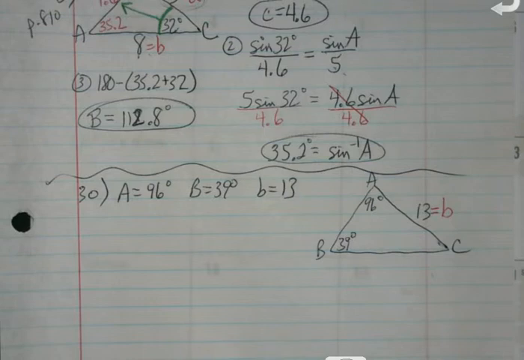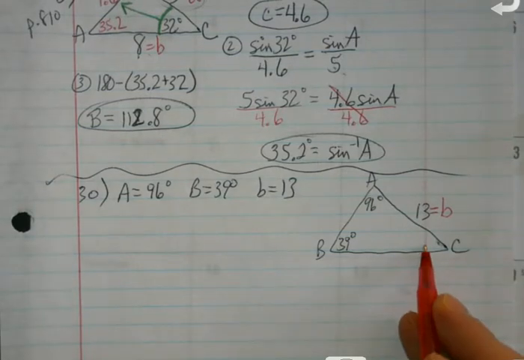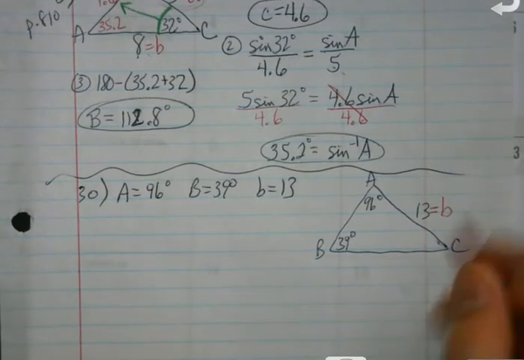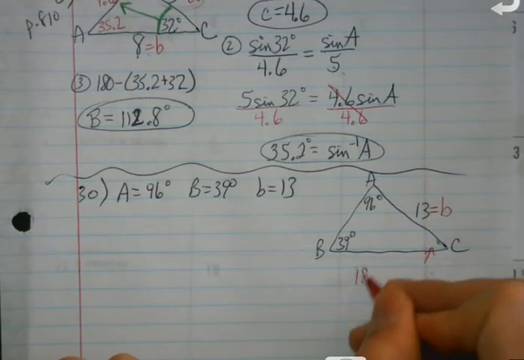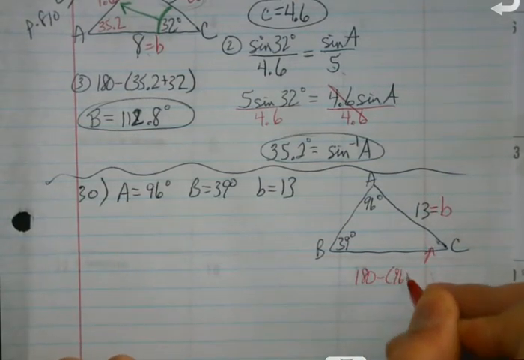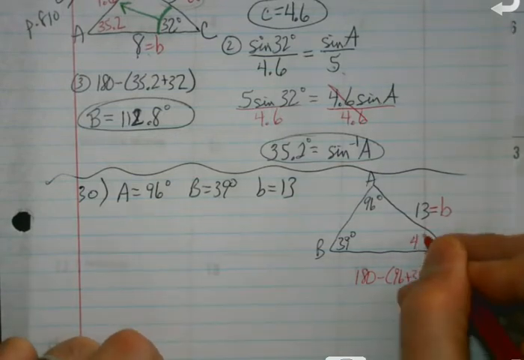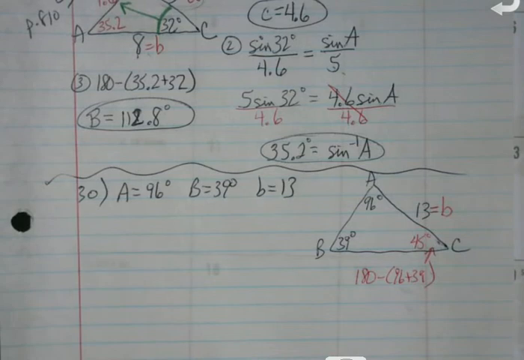What seems like the easiest part to find next? There should be an obvious thing because we still need to find side A, side C, and angle C. Yeah, because if I'm trying to find angle C, I already know what two of these are. So if I look right here, that's just going to be 180 minus the sum of the other two, which makes C 45 degrees. So check, there's one of my parts.